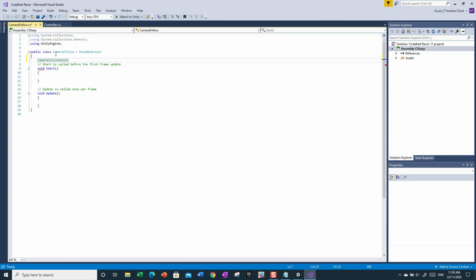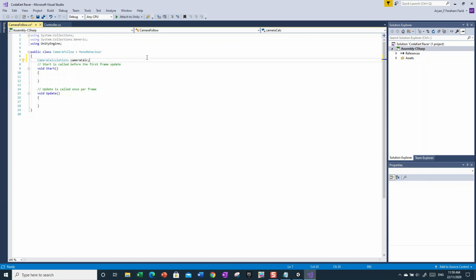There we go. So then it's going to be highlighted as light blue, and then you want to write a space, then camera with a lowercase c, and then you want to write with a capital C this time, Cal. Just like that. Cal, and then another C, Cal, so it stands for calculations, and then you want to write a semicolon to end it off. Once you've done that, it should pop up like this, no errors or anything.